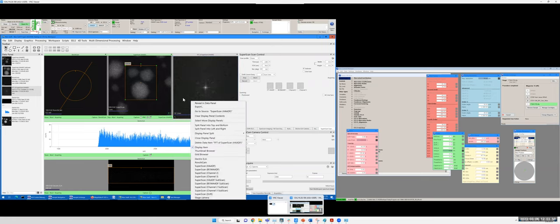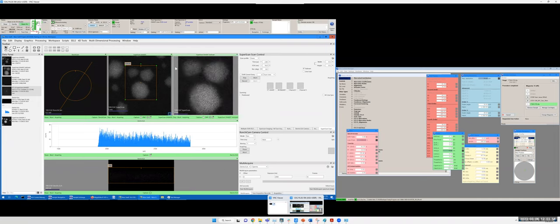And then you can split the window to left and right and drag the sub scan window here. Oh, no, actually it's not sub scan. Okay, the sub scan is here. Super scan HAADF sub scan. Okay, you can see I'm only scanning over this region and I want multi acquire. So each frame is 2 seconds. I get 10 frames, maybe 20 frames, okay. Just want to show you something.